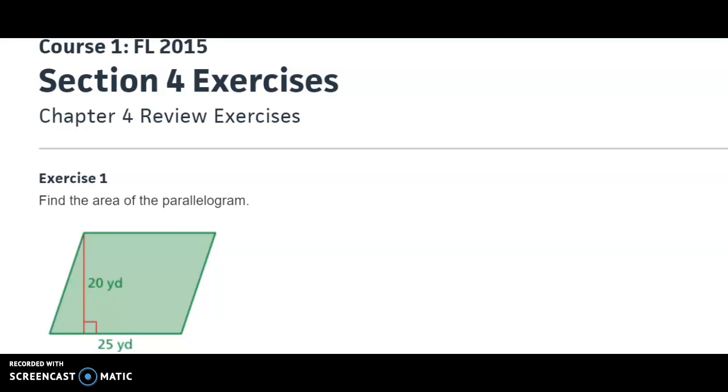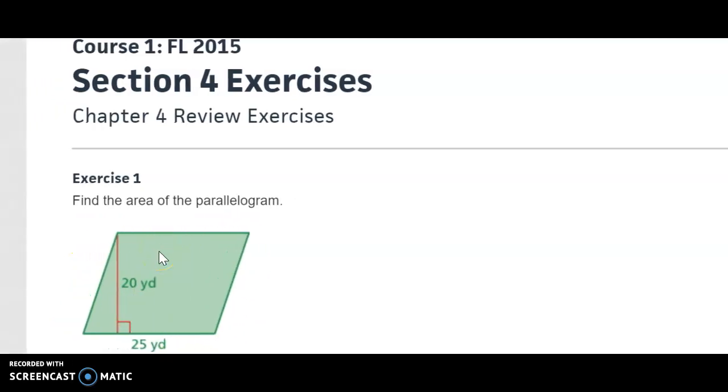And if you recall, when we're looking at something like a parallelogram, if we lifted up this little triangle and shifted it right to here, we would make a rectangle. Here's our straight line and it would come right back over here. So all we have to do is use our measurements and do exactly the same way as we would an area for a square or a rectangle, which is length times width. So we have our 25 and we're going to multiply it by 20. Well, 25 times 2 is going to give us 50 and we add our 0 and that's going to give us our answer. So go ahead and figure out your answer.